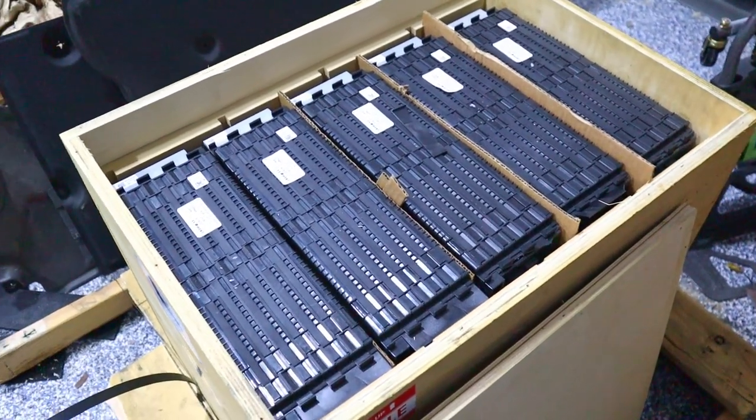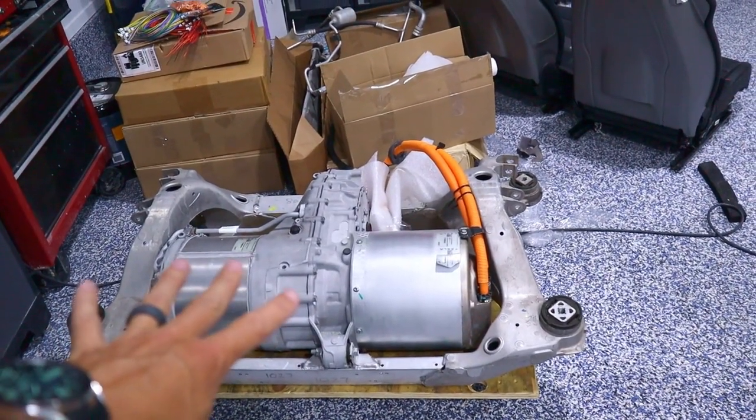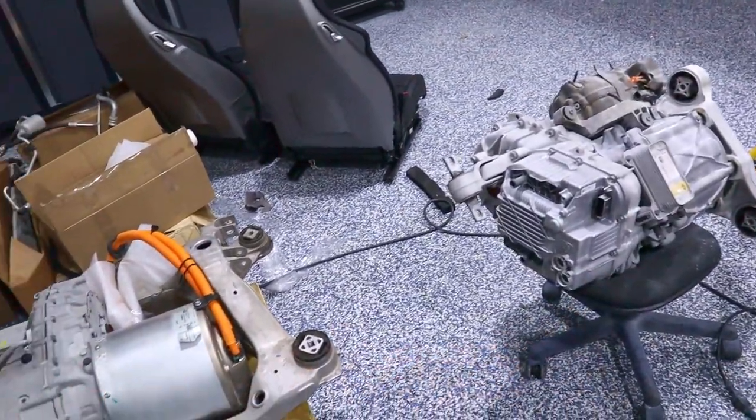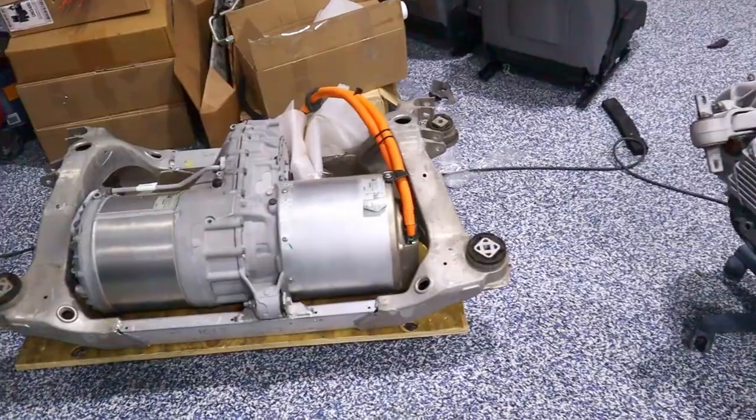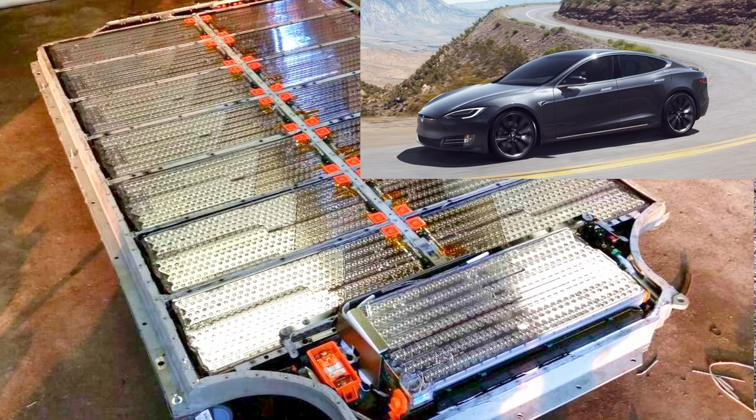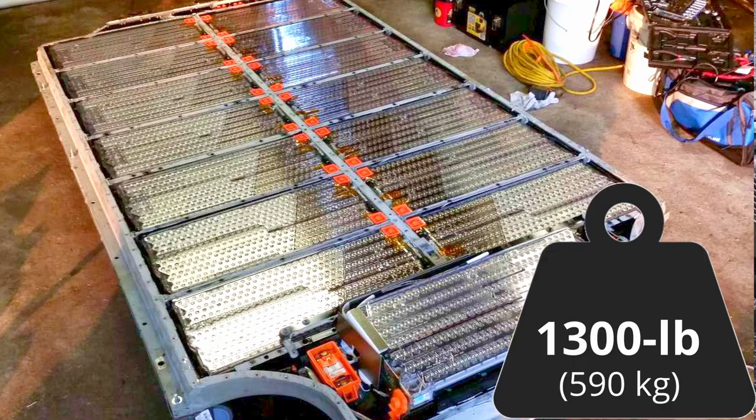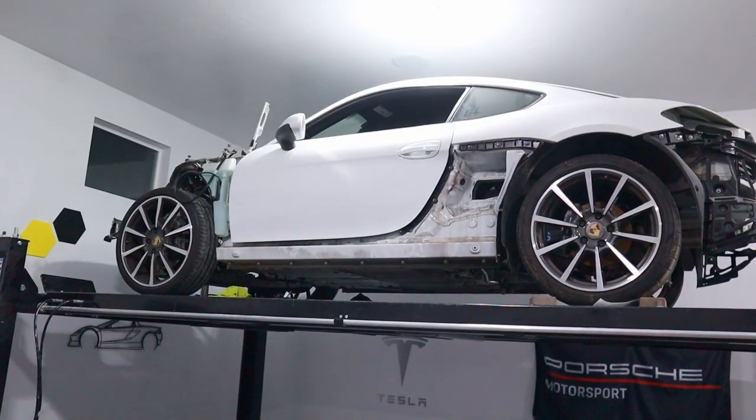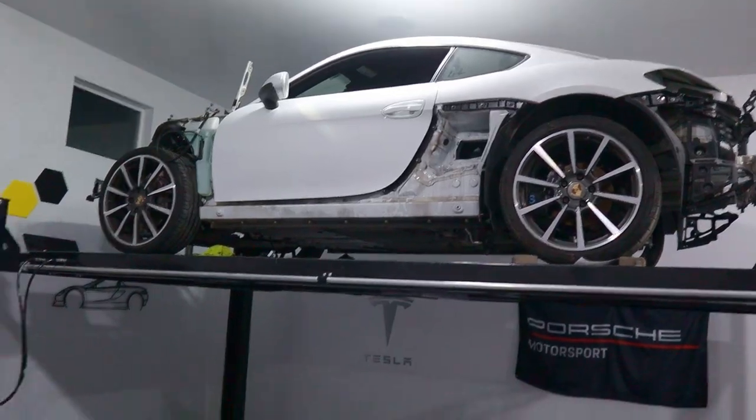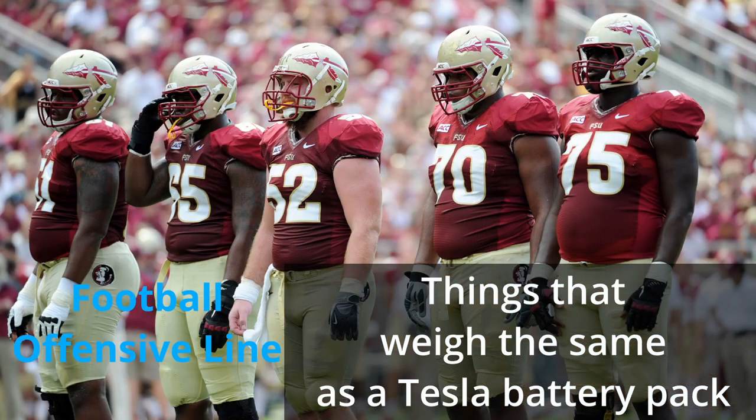So you may be wondering why I chose these batteries. To power the rear drive unit, we need the ability to discharge around 1200 amps. With both motors, we need to be closer to 1800, almost 2000 amps. The battery pack in a Model S can do that. It can give you a 300 mile range as well. It also weighs about 12 to 1300 pounds just for the batteries.